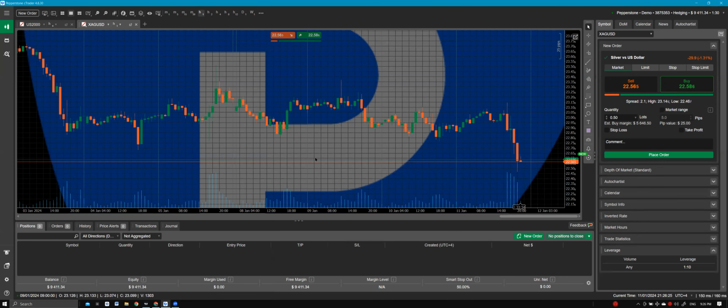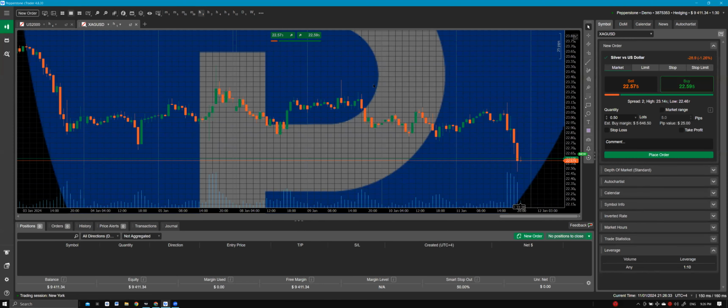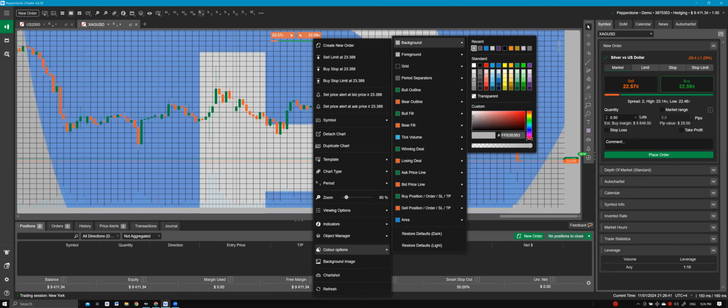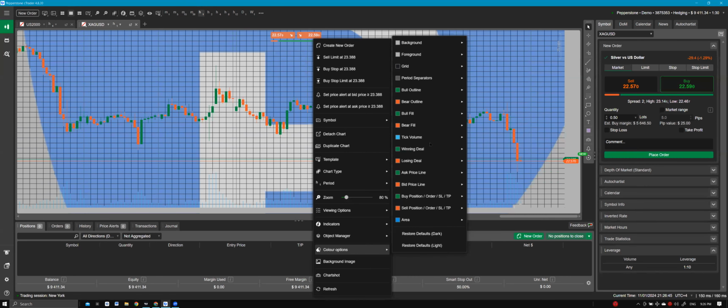So this is how the default template comes in, right? When you open up your cTrader for the first time. So to change up the settings, you right click on the chart here, all right? Right click, go to the color options at the bottom there. Then over here, one by one, according to your own needs, you can set it up, right? You can set up the grid, everything.